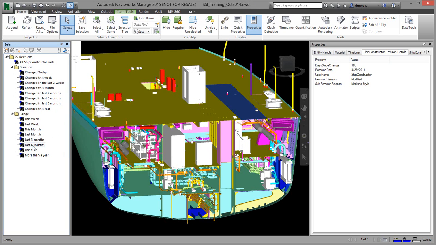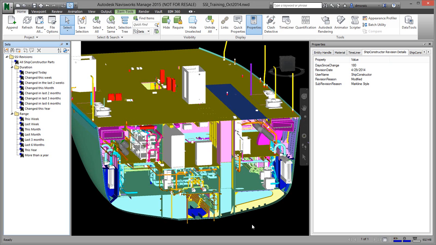If I want to find all the parts between the last 3 months and 6 months, which is a range, I would select this section. I would recommend not selecting them right now because it does take a while to process, and I don't think you guys want to see a cursor waiting. But we'll get the performance working a little bit better shortly.